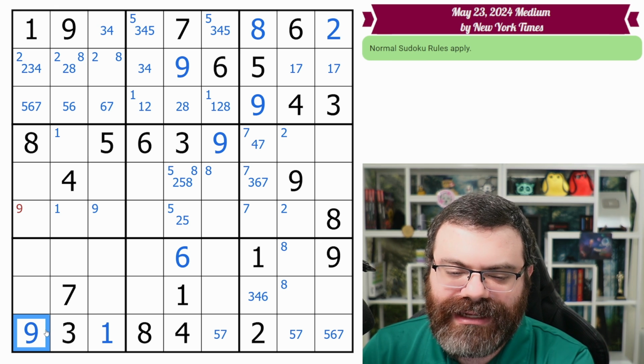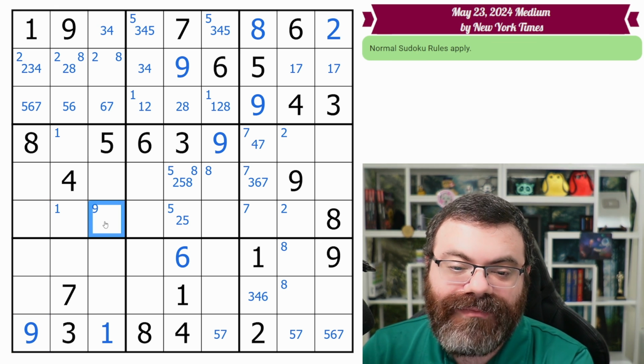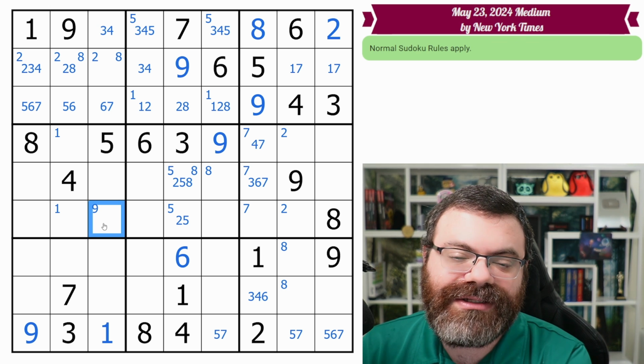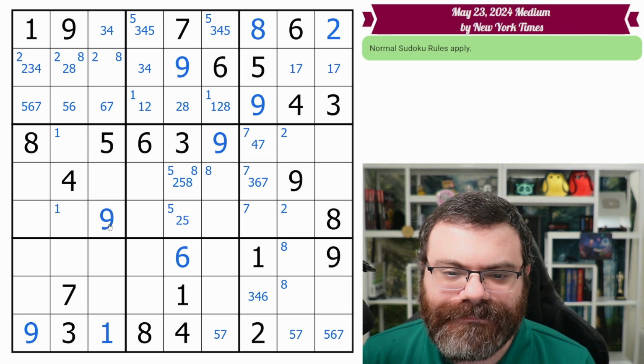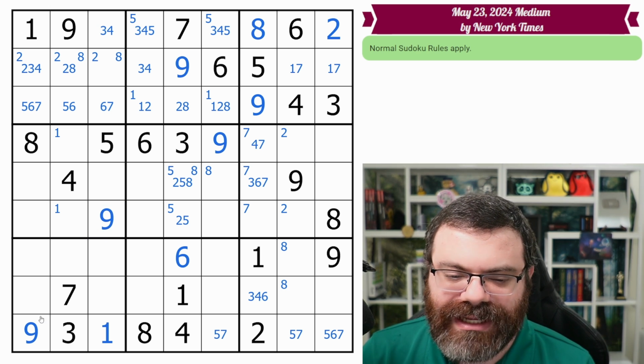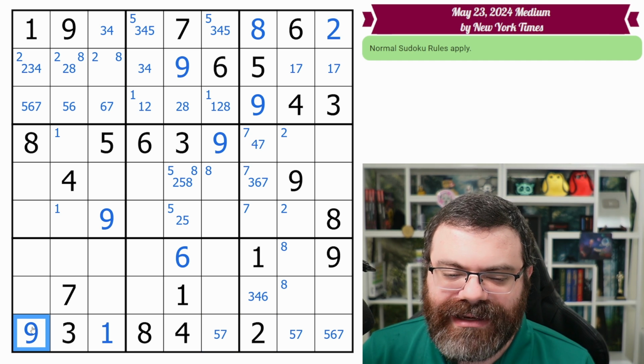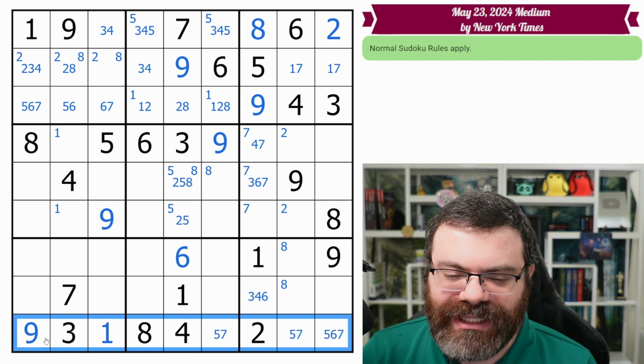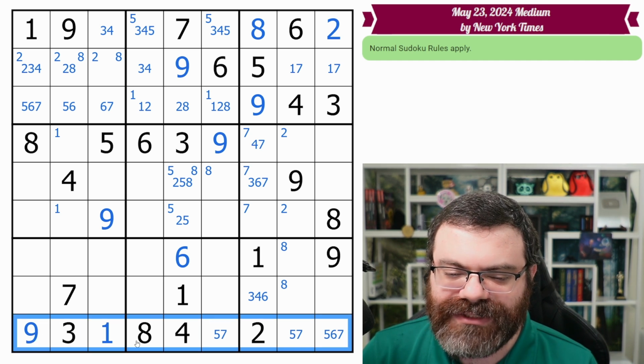Now when we place that 9, that does remove one of the corner mark 9s that we just placed actually, meaning that we have a hidden single 9 in this box now because there's only 1 corner mark left, so we can place it. Very nice. Now backing up here, that 9 removed one of the places that 6 could be, and now there's only 1 place for 6 in the row.